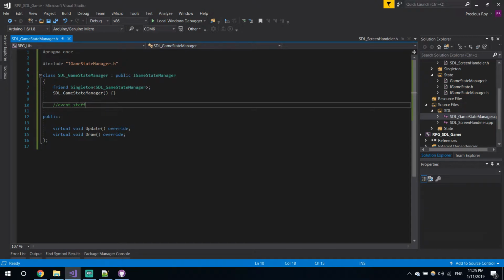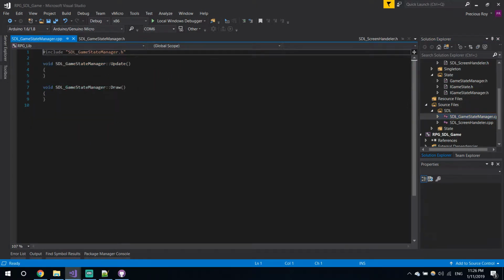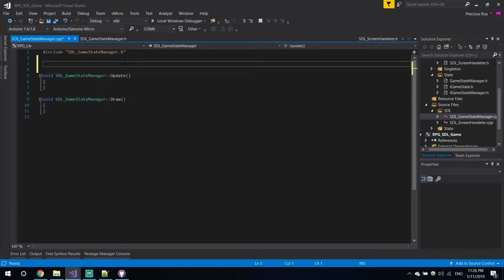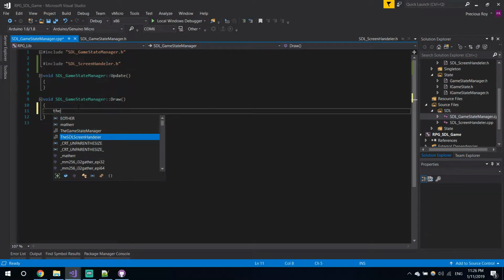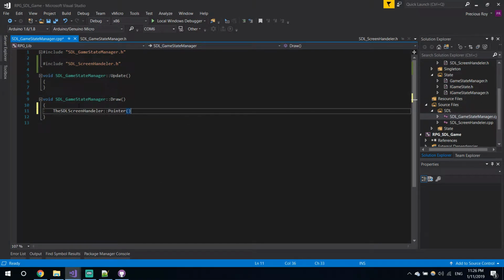So our event stuff is going to live in here for SDL. Okay. So to start off, what we can do is we can go to here and we can include, what was it, screen handler, there we go, and flip, of course. So on draw we flip the screen at the end.